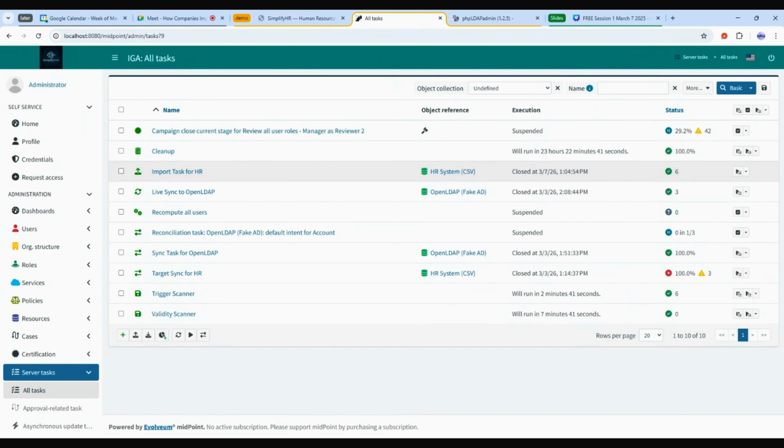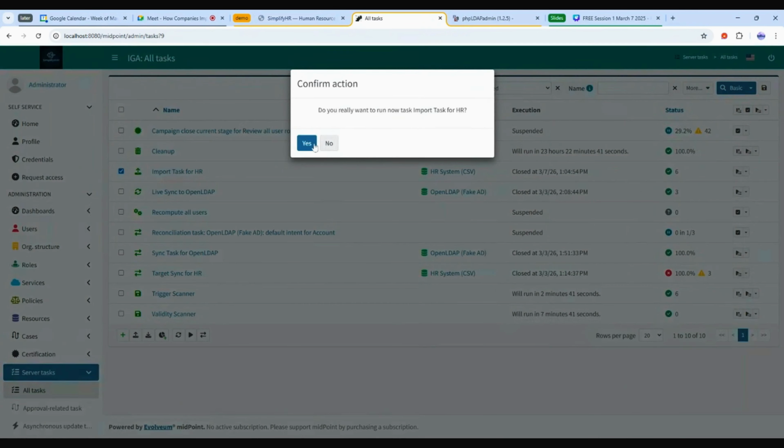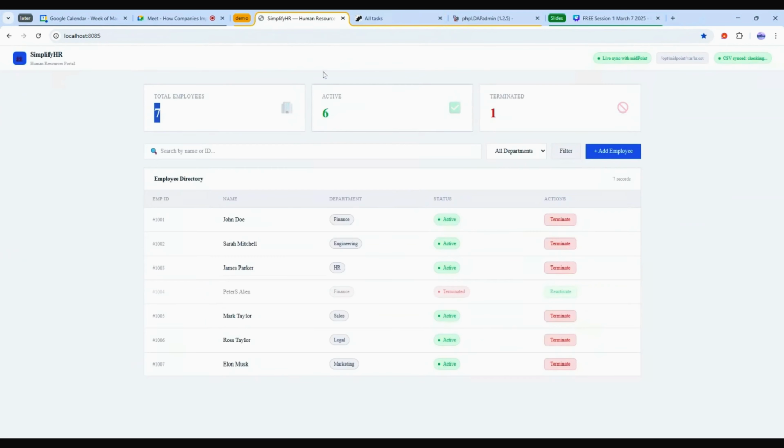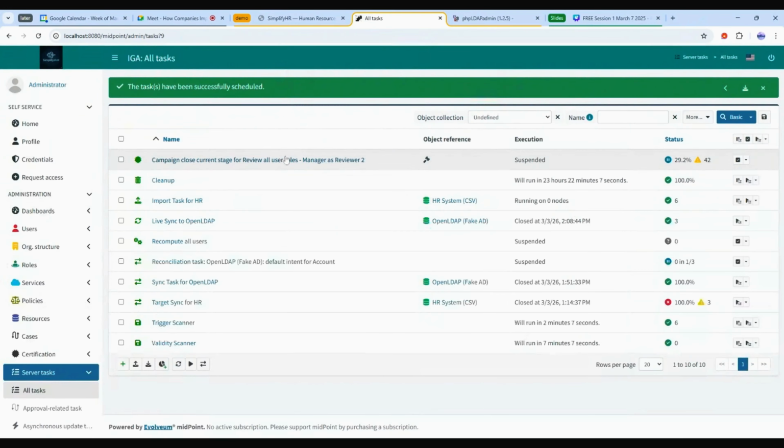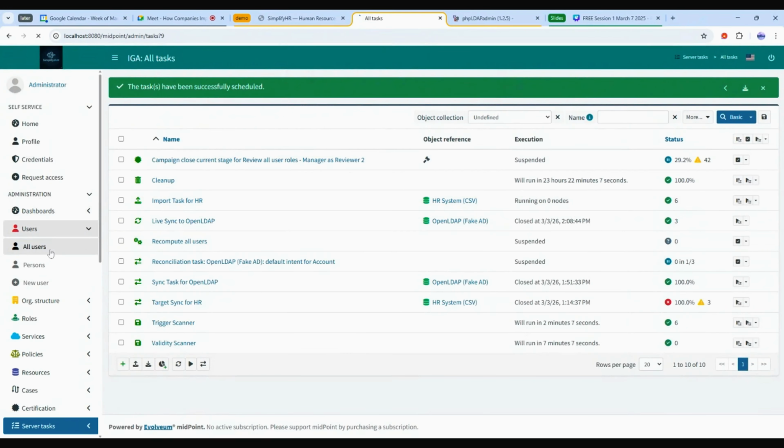In some other IDM systems like NetIQ or Ping, it could also happen through events, they call it. Here it's tasks, and it's also tasks in SailPoint. So if you run this import task, this basically fetches the data, pulls the data from the HR system that we created here, and gets that user Elon Musk here.